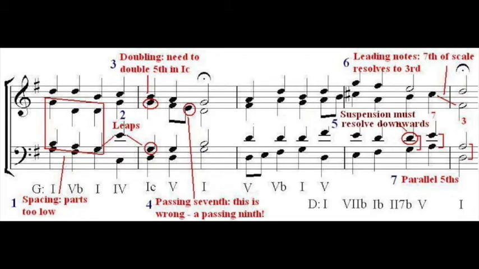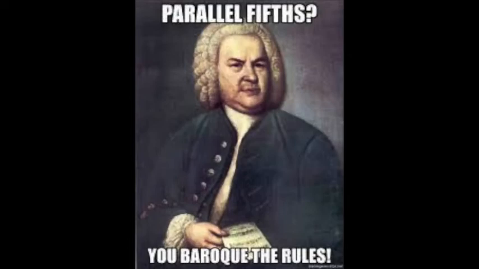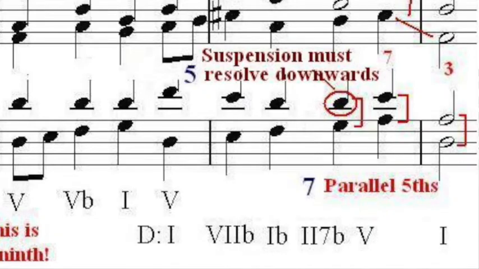We also shouldn't have parallels. This is often stated so much that it becomes a kind of joke, but parallel fifths are a real no-go in Bach. So Tom put together this really interesting wrong example, one that's got too many errors. If I look towards the final bar, the bass and tenor in the final three chords have parallel fifths. That's intervals of a fifth following each other, one after the other. And Bach would not do that. That's against the rules as Bach laid down.